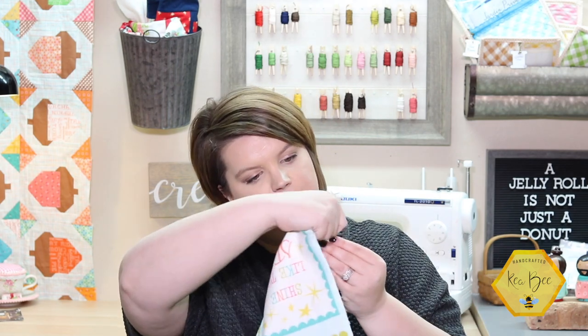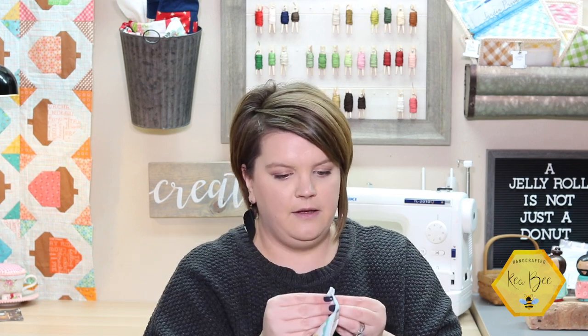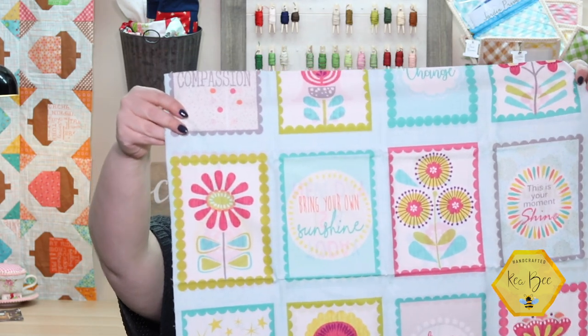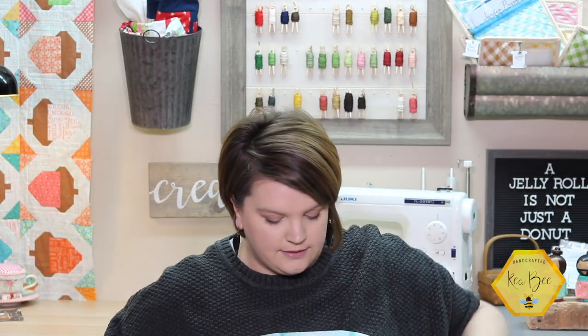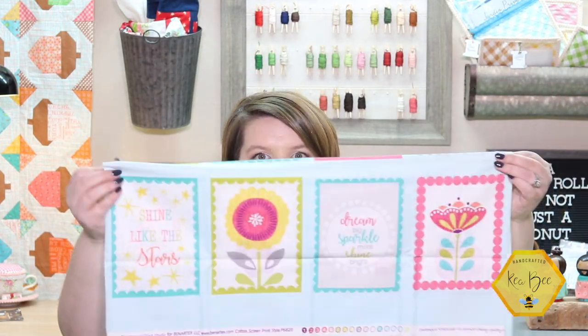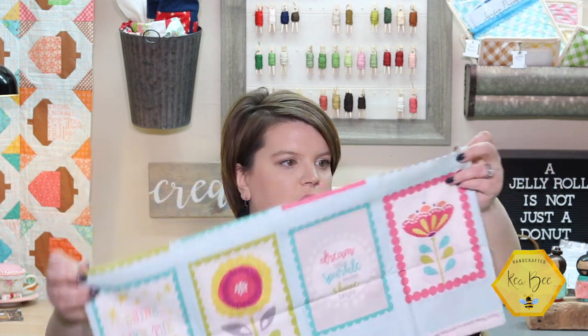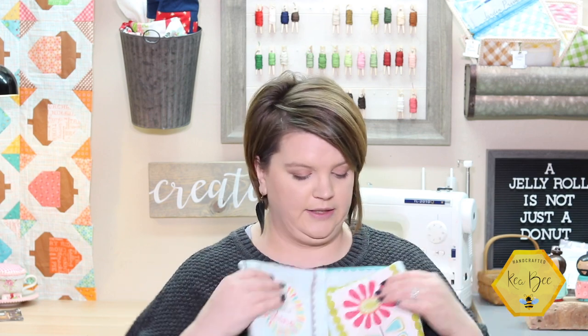This is a fabric panel from Cherry Blossoms Quilting Studio for Bernatex. Oh, so pretty. There are 4, 8, 12, 16, 20 of those squares. That is so pretty. Oh my goodness, I absolutely love that. Bring your own sunshine. This is your moment to shine. Very sweet. Oh my goodness, I love that. Okay, so like I said, very high quality quilting fabrics. This is from Bernatex, and it does not disappoint as well.